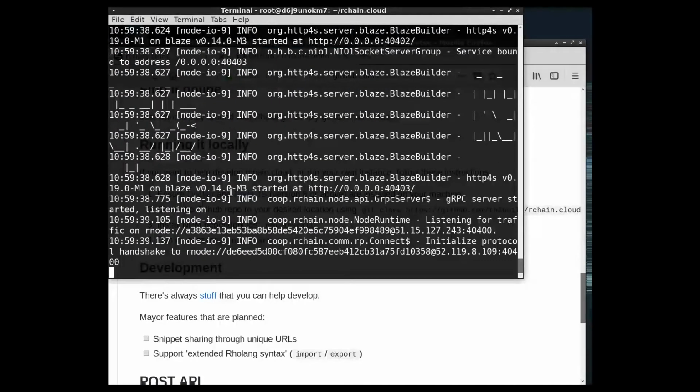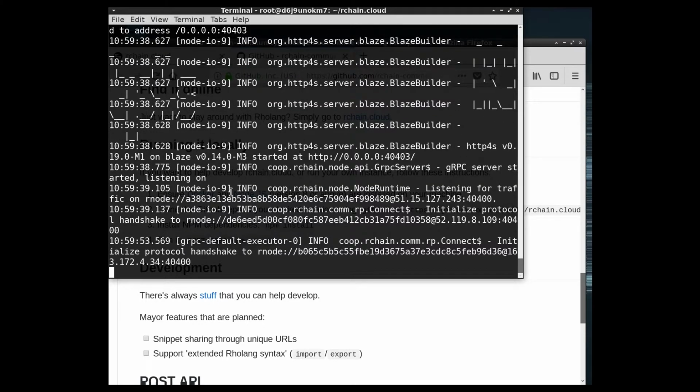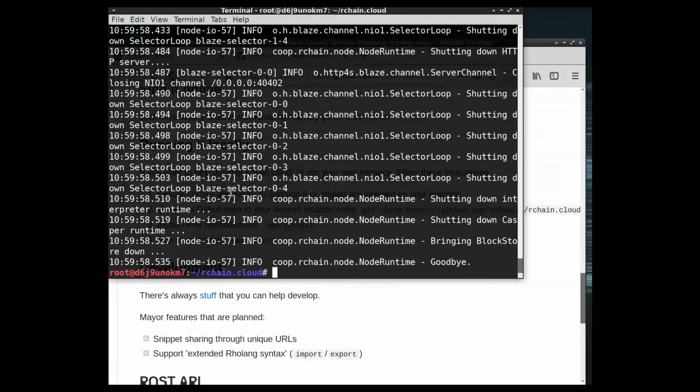That happened just there, and we're connecting to a bootstrap server which is being run by Pyrofax and the RChain co-op. And since this initialization now is done, we are ready to run our own local instance.